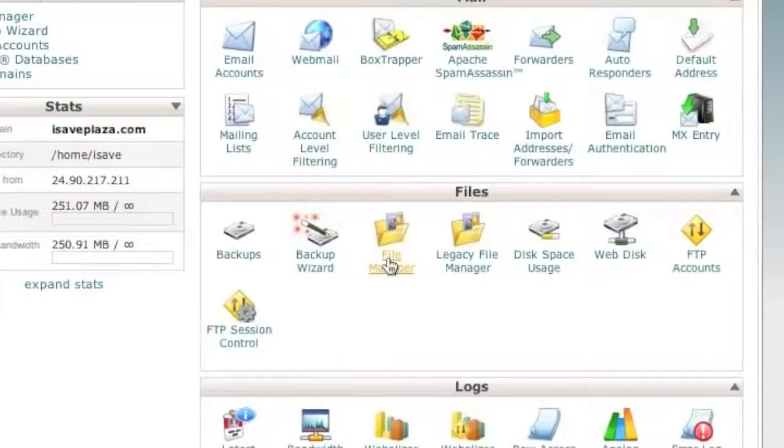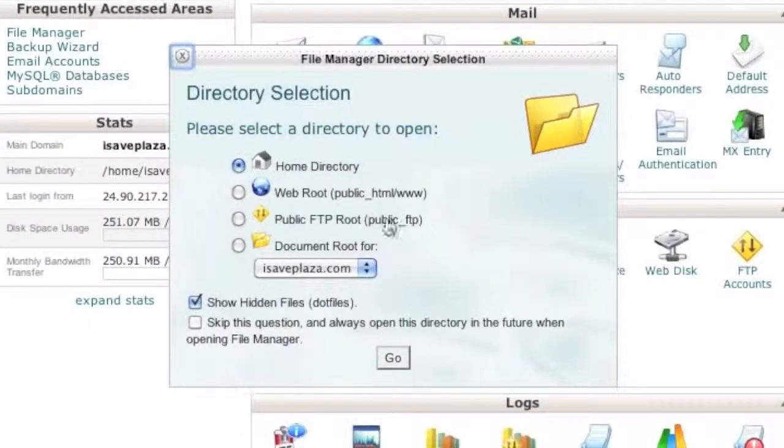So to start, simply go into your file manager and go into home directory. I actually ticked off show hidden files here. This is up to you. In reality, when you back up a directory, it backs up everything inside that directory. So this is not needed, but if you're going to back up on a file by file basis, then you will need to show hidden files. Either way, it doesn't hurt to have this option checked off.